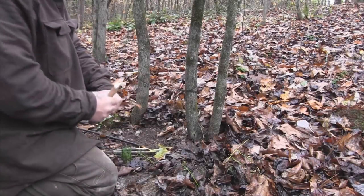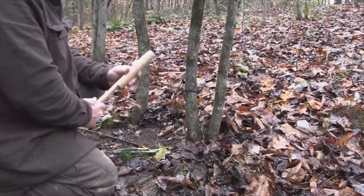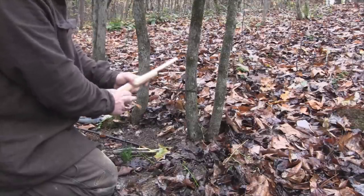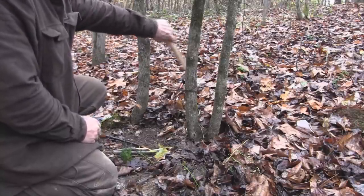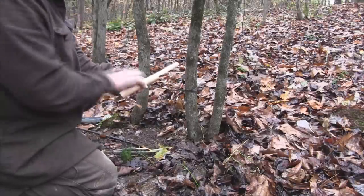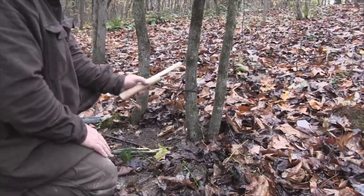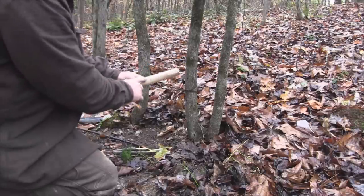Now I'm going to give you a couple tips and tricks. One thing you want to do with this trap is bend this nail in a little bit, creating a hooking device, so that when this comes down and hooks into the animal it holds him. It's not straight up and down — that's going to make it more difficult for him to pull out. The back of this trap is blocked off anyway; he's going to be trying to pull in that direction and this hooking device is going to hold him and make it more painful to move. I know that sounds gross and cruel, but when you're trapping you're not always going to get a clean kill right off the bat, so you want the animal to stay there until he is dead.